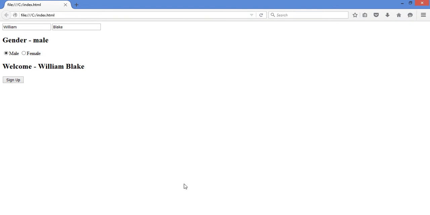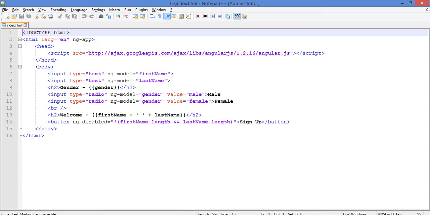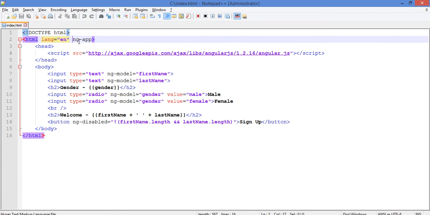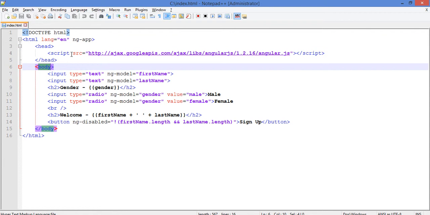So let's see the example we were referring to, the data binding tutorial. We have an HTML directive, ng-app. This attribute is needed only once for the whole Angular application. In general, you will see this attribute either on the HTML or body tags. And if you forget to use this directive, none of the Angular code will execute.